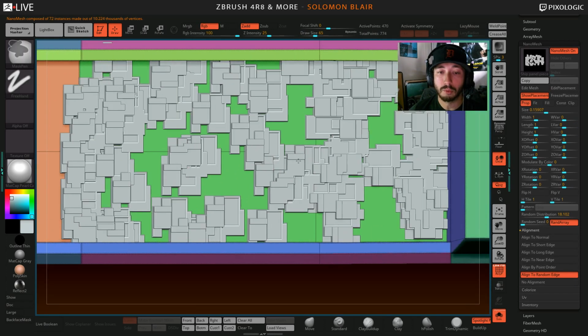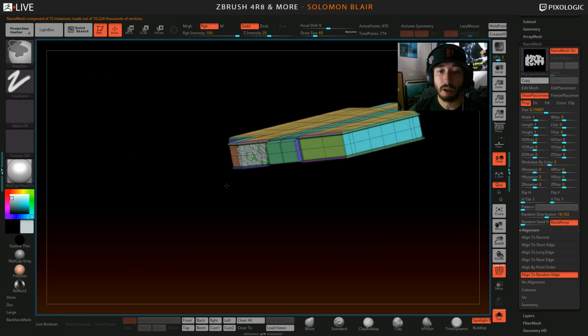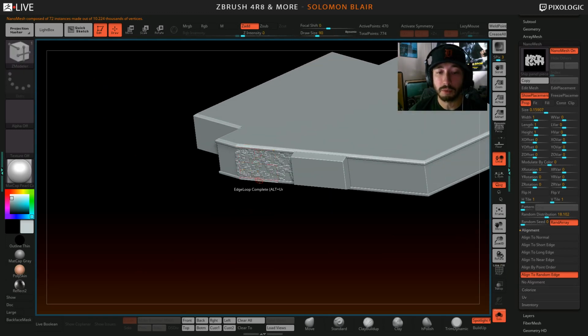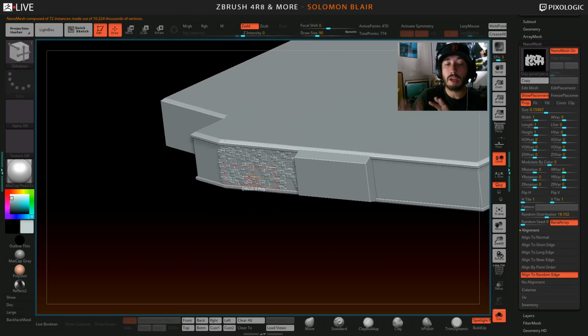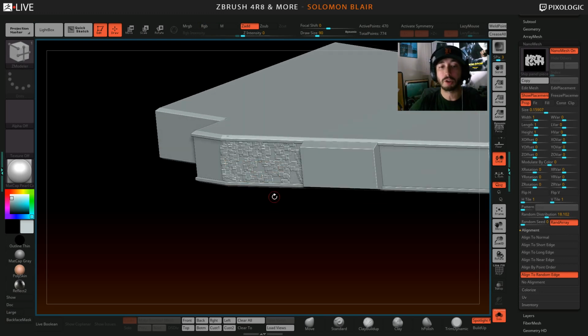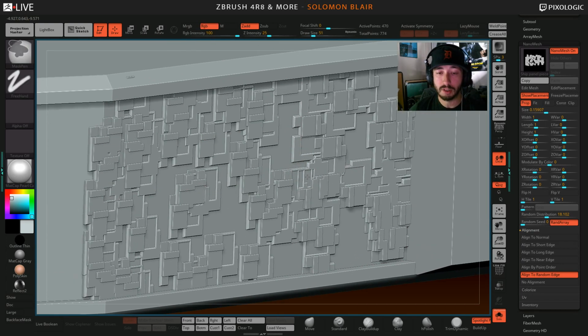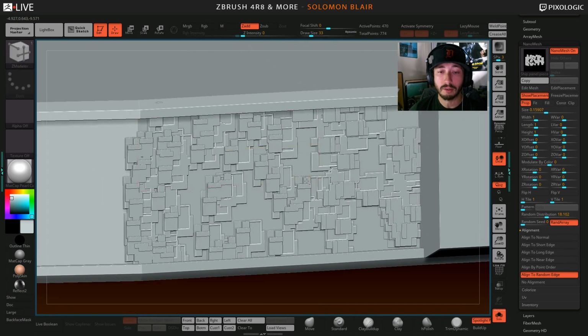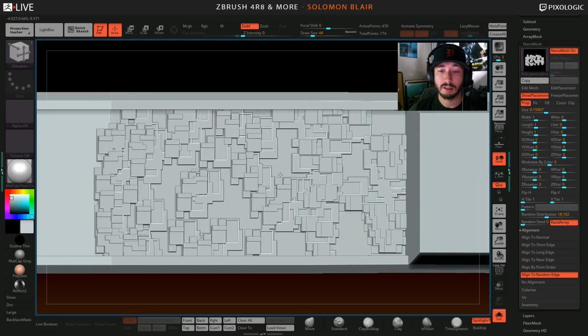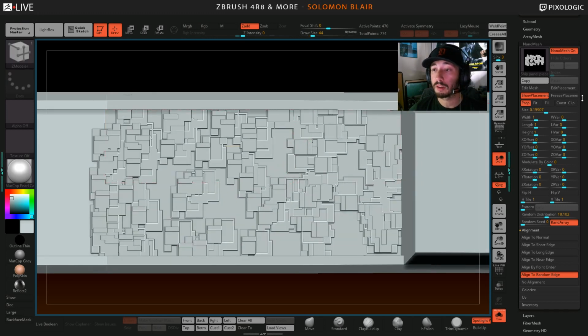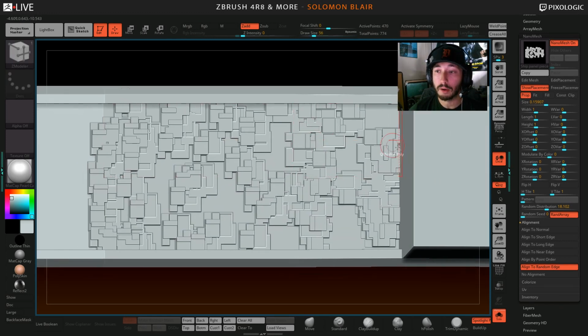Alright, so then it really starts to break it up, and I'm thinking, okay, what's this going to look like? I'm going to have some stuff sitting on top of it, some major panels with lights and all kinds of things, but this is the underlying backdrop of the detail of this bridge. Just doing a few things, you can see it gives you all kinds of additional details pretty quickly. Now I've got some base stuff in there, and let's play around with variation.